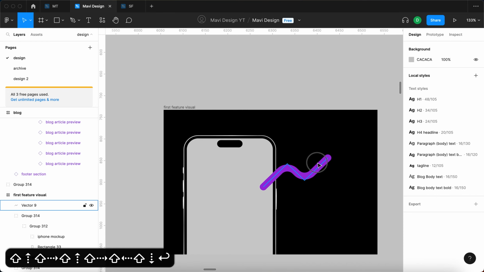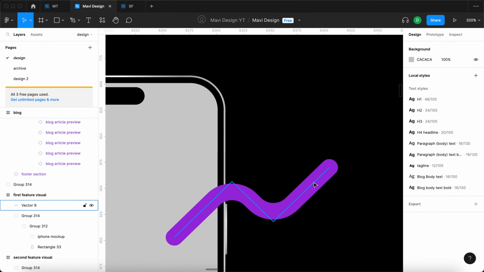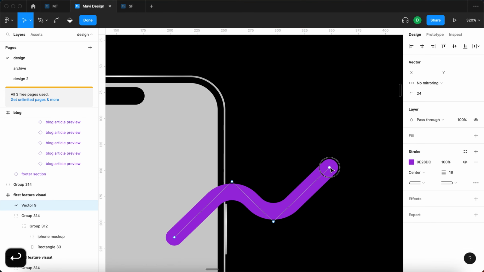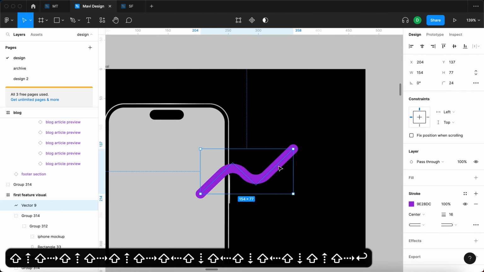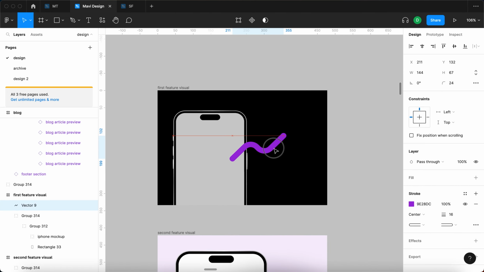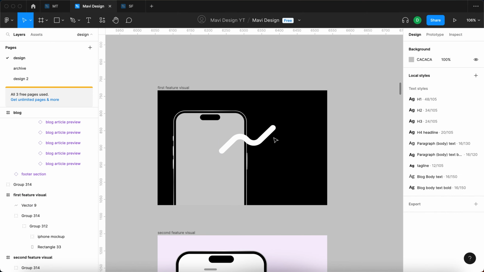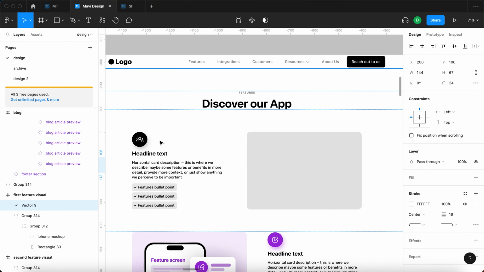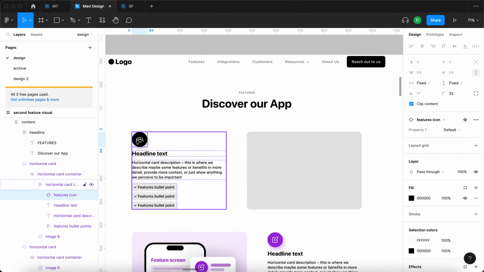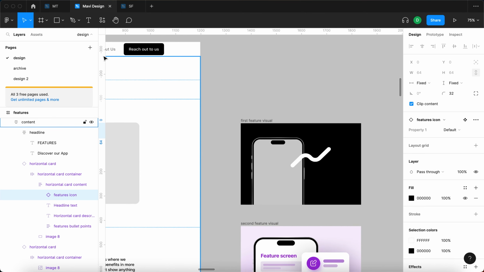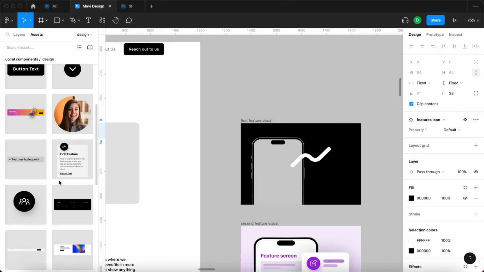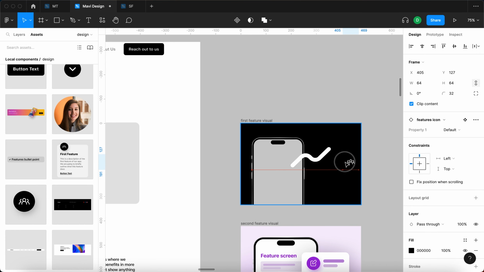So I think I'm going to shorten this a little. So what I just did is basically select this, press enter, select one of these points, and then use my arrows to move this around the screen. And this is going to be, I think we could go for white. Yeah, I like that. So it's going to be white, kind of match the theme that we have, black and white right here. I'm also going to select the features icon, or I could go to assets actually and search for features icon right here. Drop it here. Perfect. And I'm going to use that inside of our frame.